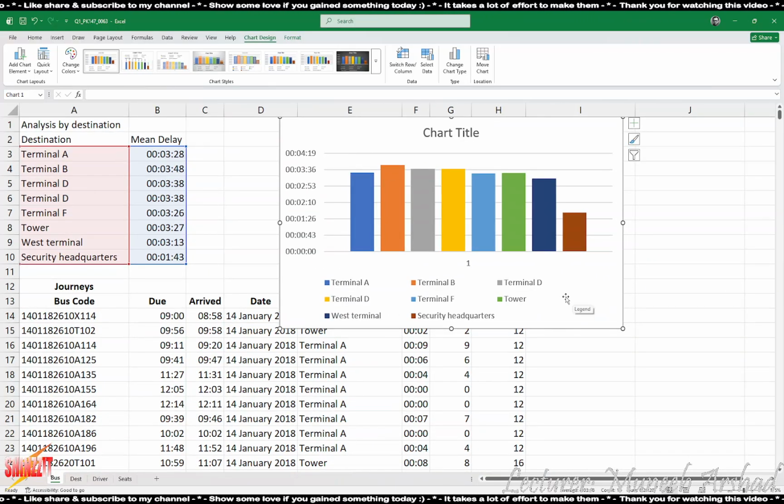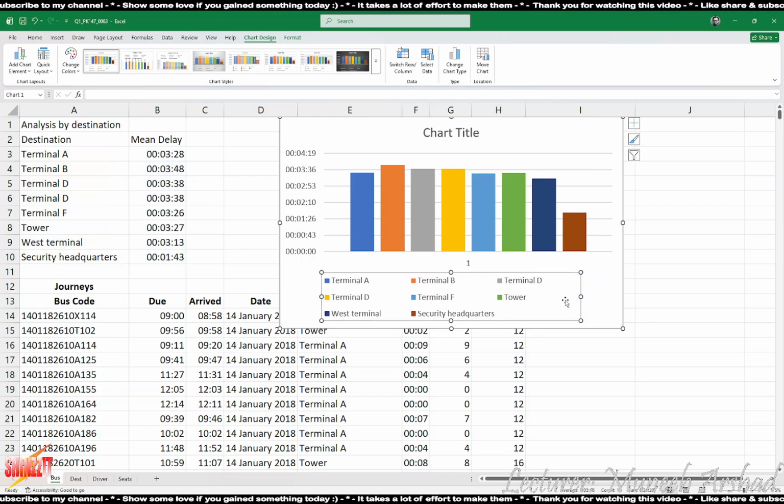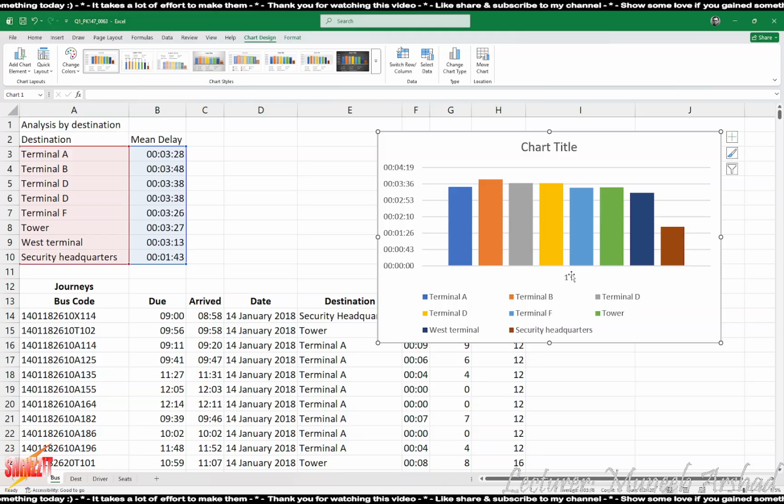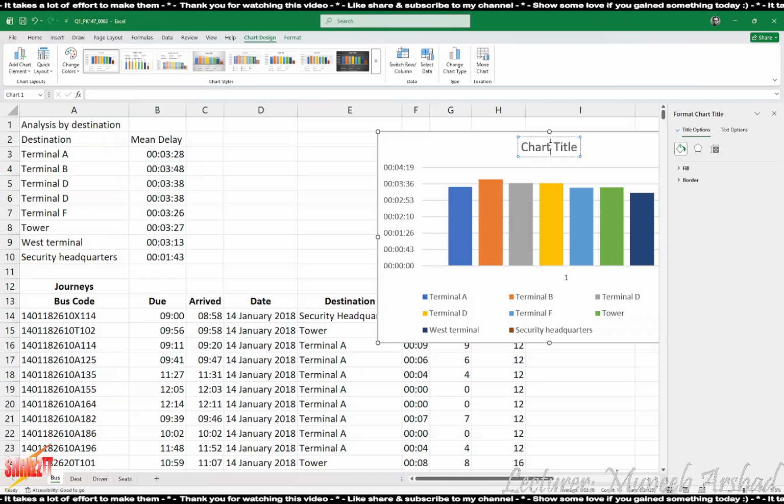The title, the axis titles, and the labels, the values. So, chart title, I would say average delays.